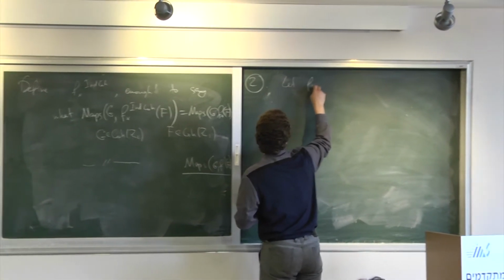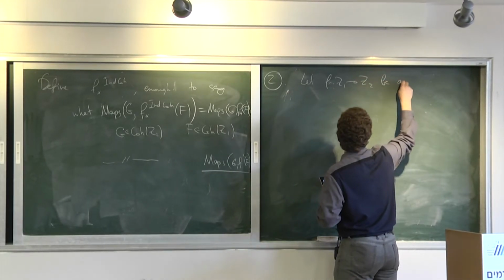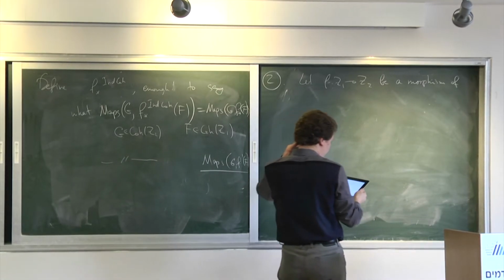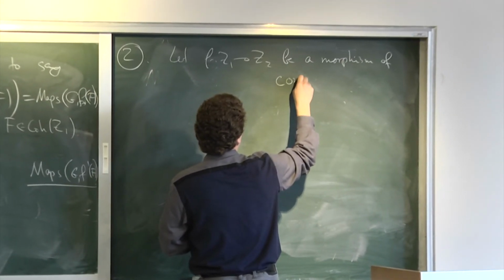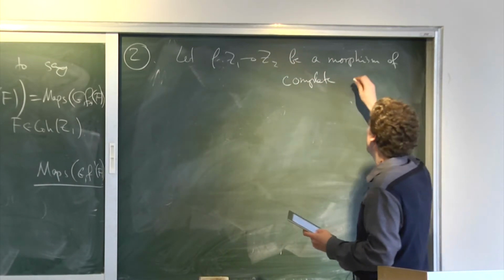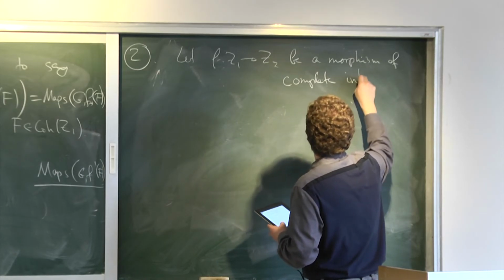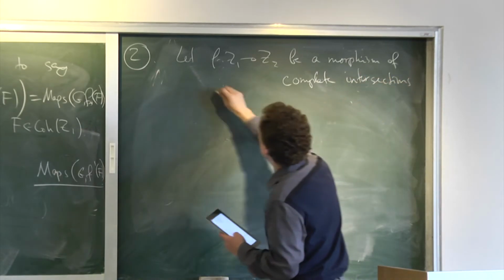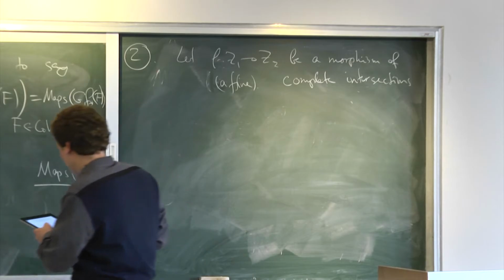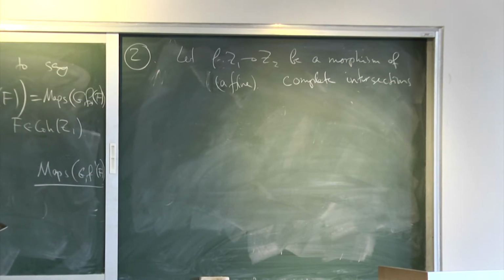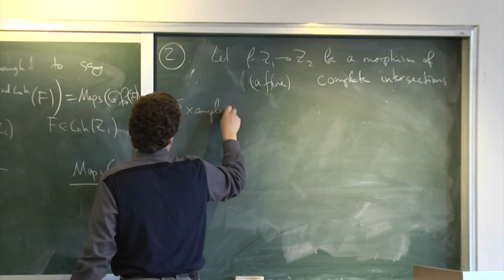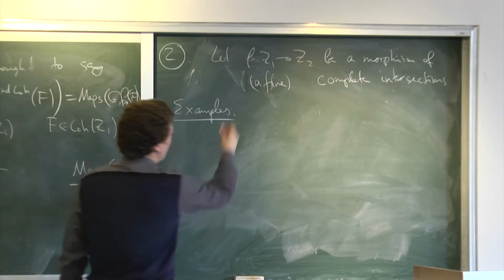So let now f be a morphism of, well, I might as well assume that they're complete intersections. And at this point, maybe technically I have to assume that they are affine, because that's when I defined singular support. I don't think there's any harm in adding this condition now, although eventually we want to drop it. So, let me first consider some simple examples that are nonetheless maybe the most important example, which is also the simplest one, when this map f is smooth.